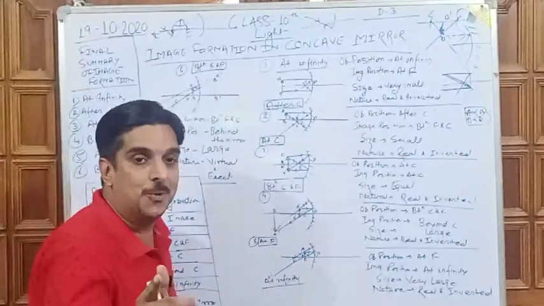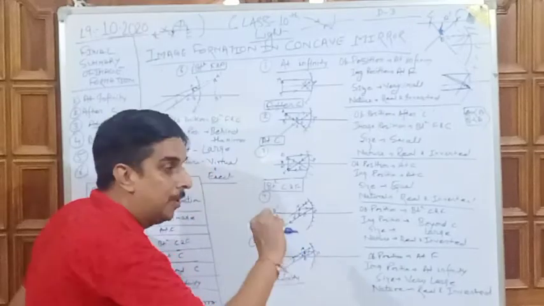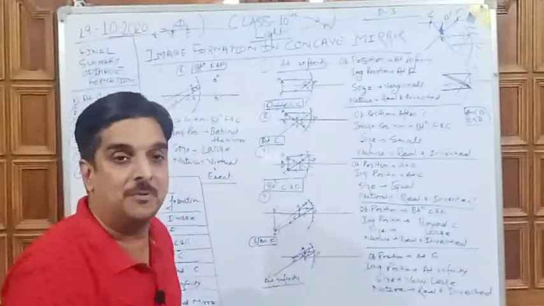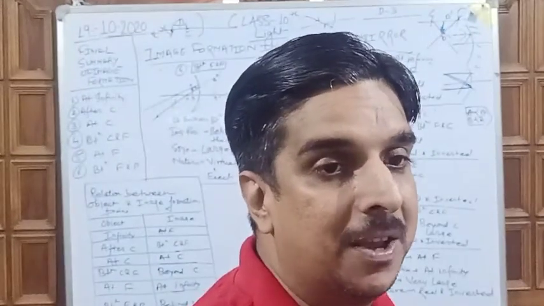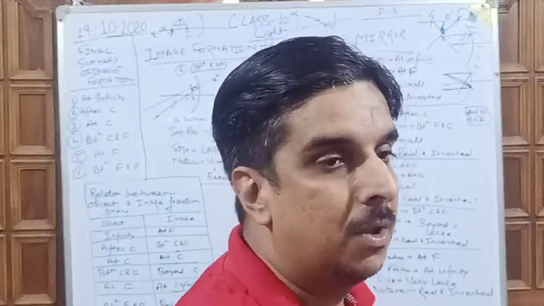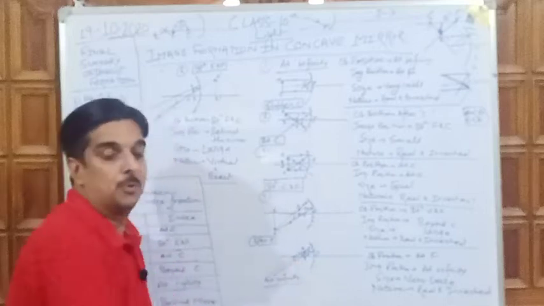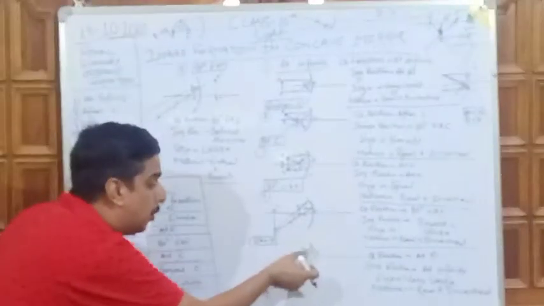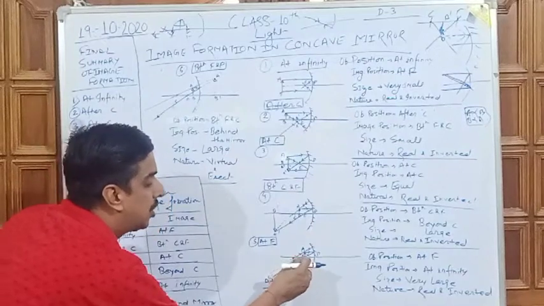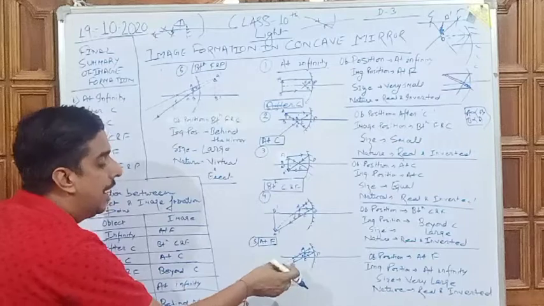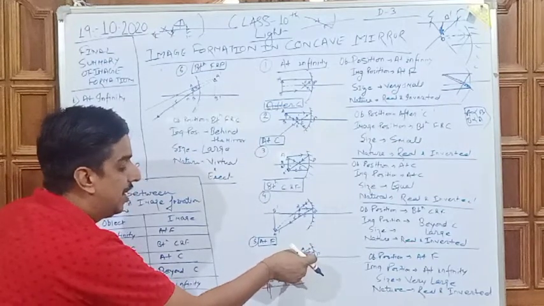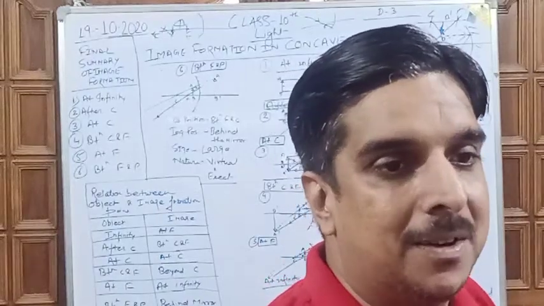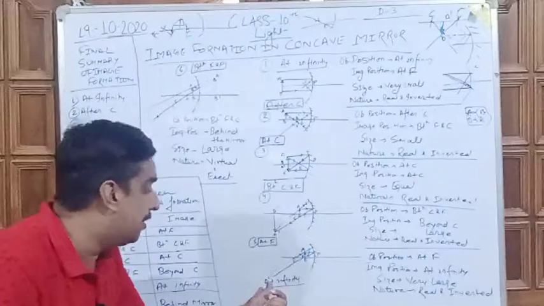Because here you can easily see that the object is at F. F means a particular distance, and PF is equal to FC. If PF is equal to FC, it means both lines will be parallel. So you can easily understand that if both distances are the same, then the line which crosses through F, and the object is at point F only, so whatever the distance is here, they always maintain the distance, and due to that they can't meet. That's why I wrote here at infinity.